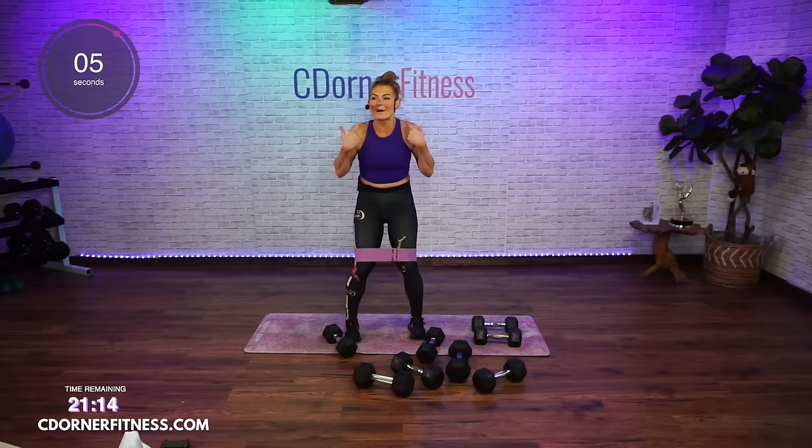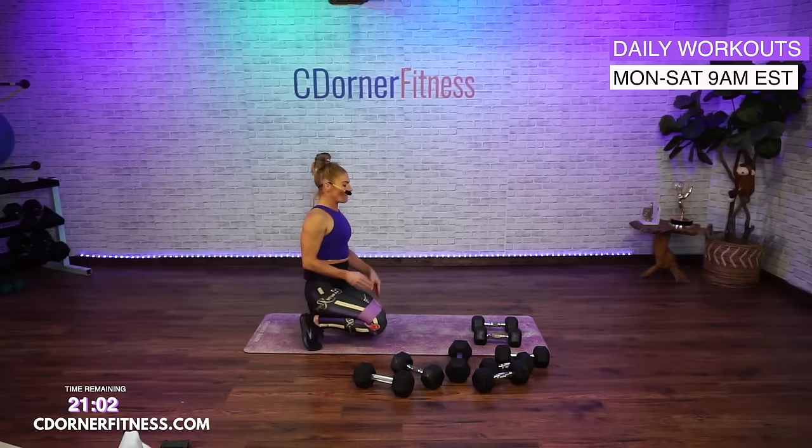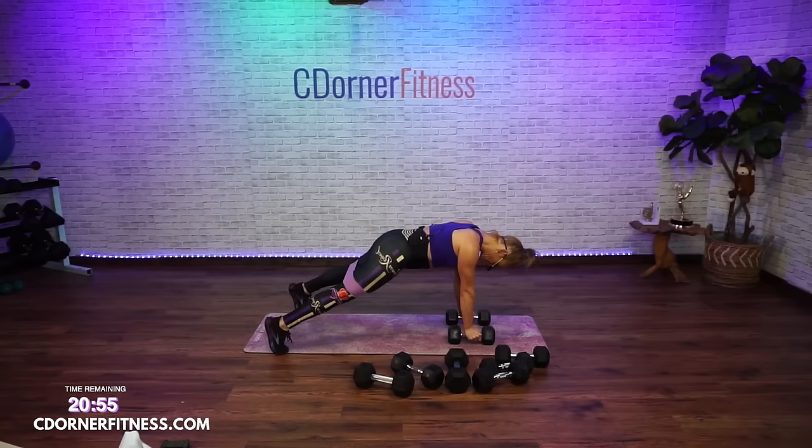And stop. Woo! Okay. We have Renegade Row. Push up. Last one in this round, then you take that band off. Okay? You ready? Hands in close. And here we go. Down. Row.